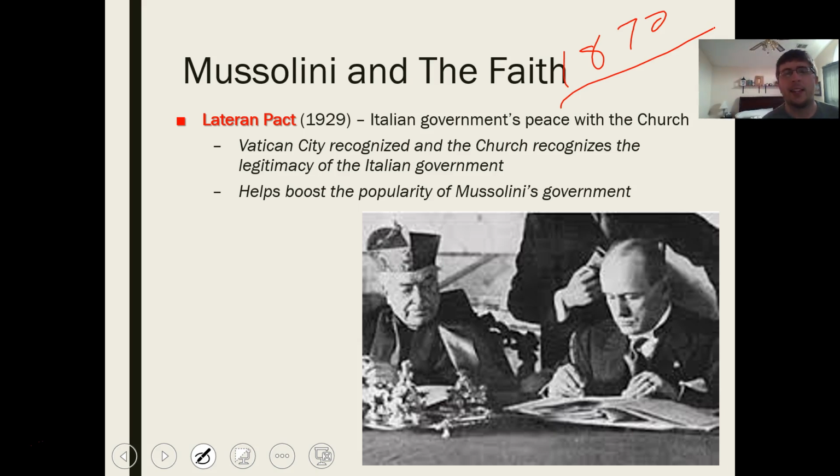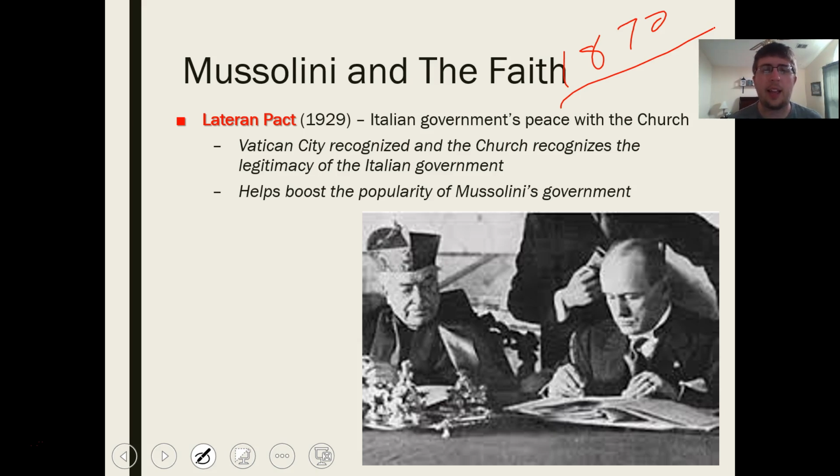So the latter impact is a peace deal between the church and the Italian government, in which the Vatican City, which is where the church was, a very small bit of Rome, got its sovereignty and a promise that the Italian government would never conquer it or invade. And the church recognizes the legitimacy of the Italian government, because they never said, hey, this is a legit government. So it's a deal where one gets one thing, one gets the other.